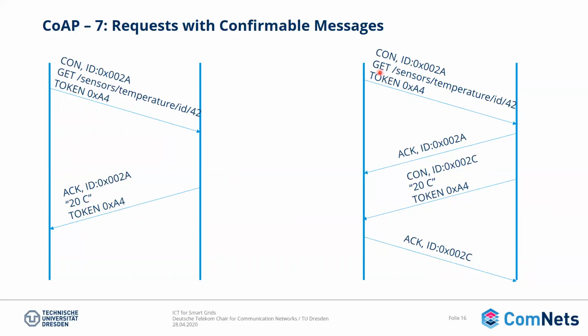However, there's also the possibility that you send the same exact message, but the server will first acknowledge your request, and then it will answer with the specific information that you asked for. And here you can see that the ID of the message is different than the ID of the request and the acknowledgement. However, the token is the same. So basically, this is the difference between a message ID and a token. The message ID tells you which request you are acknowledging, and a token tells you to which request you're sending this data. And then the client will acknowledge the receiving of this information with a message ID that matches the message ID it is responding to with an acknowledgement.